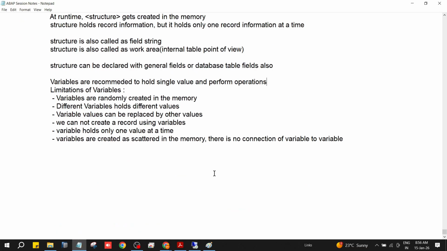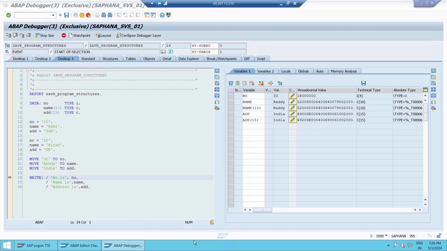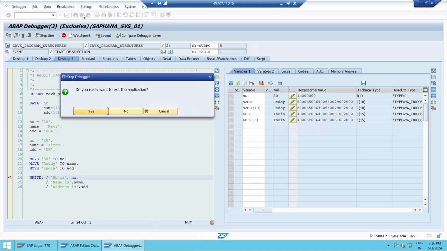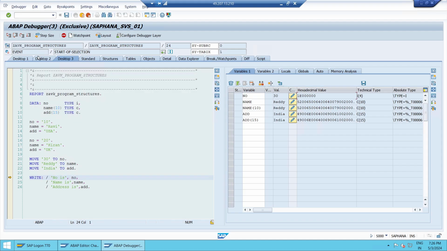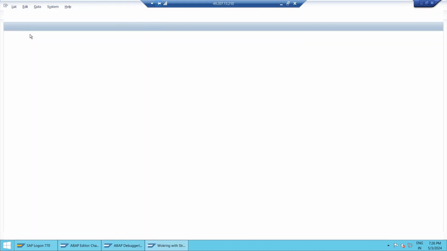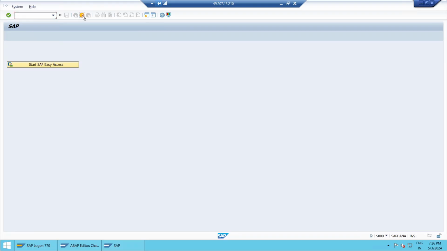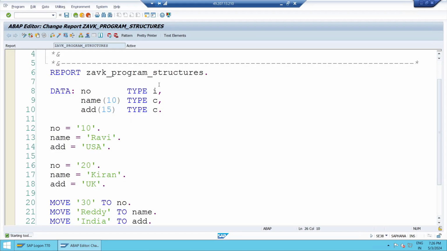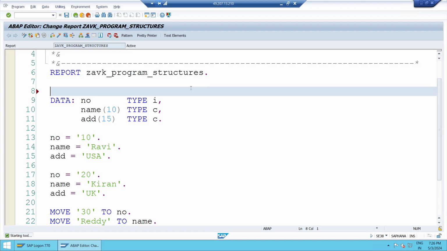Let's take this example, the same program. We can execute and close this, or else you can go back. This is working with variables only.